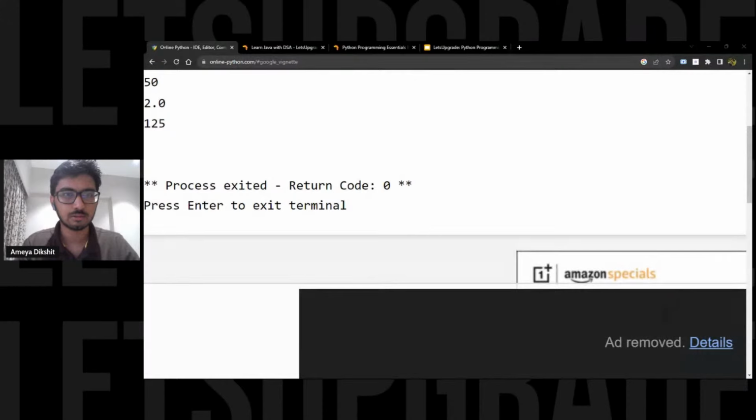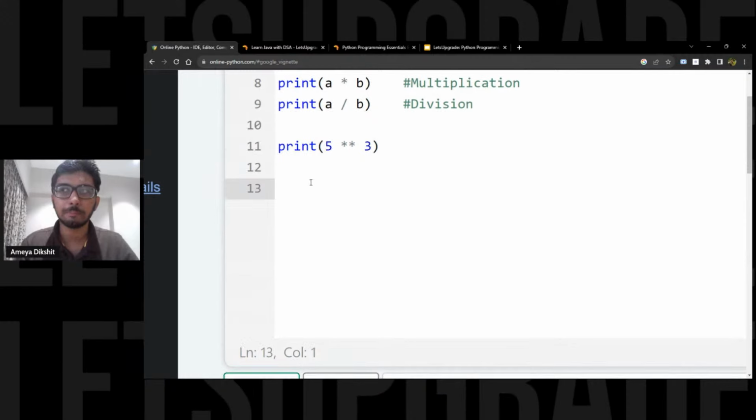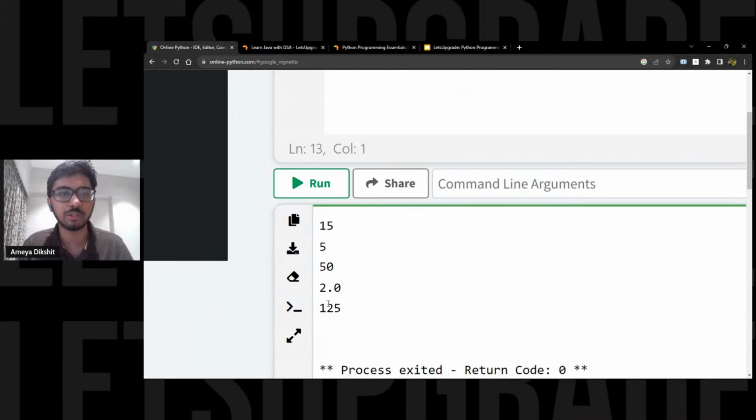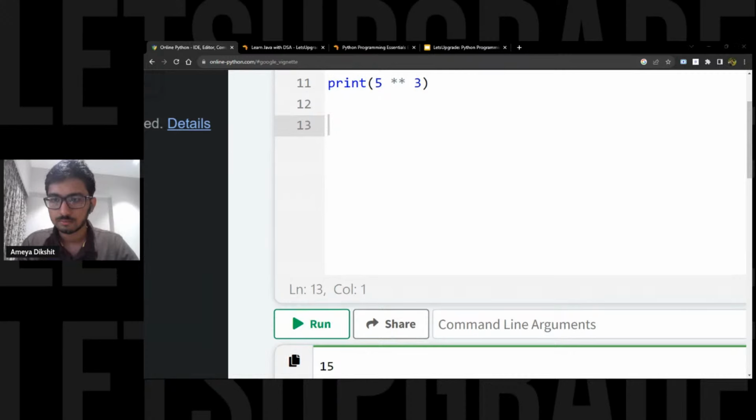So I will repeat for you guys again about the power operator. We have learned about the power operator in our maths class, where we have the base and index concept. When we write 5 square, then 5 becomes our base and the square becomes our index. In Python, rather than typing like this, we use the double stars to indicate that this is a power operation. Here 5 becomes your base and 3 becomes your index, and that's why we are now getting 125 as our output, which basically stands for 5 cube.